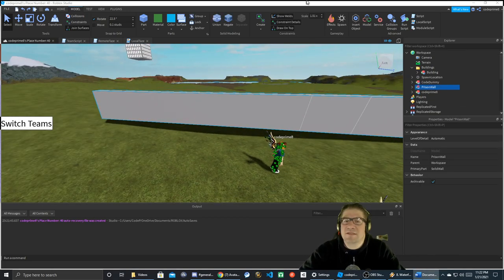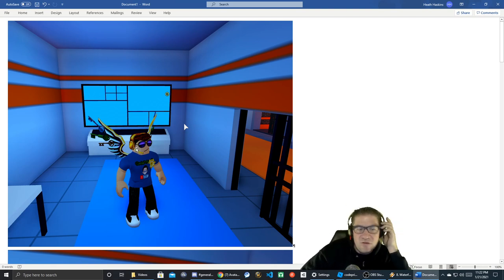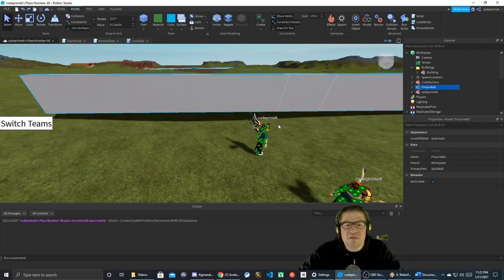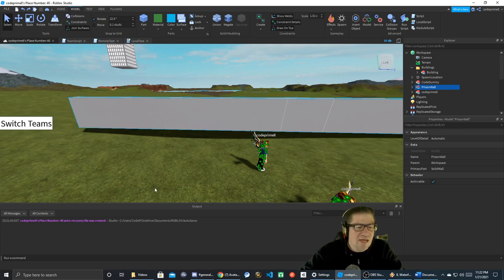And now for our next model. So, what was our next task? I kind of wanted to do this console thingy right here. Oh, I was trying to move it around. Silly. But I think the prison wall might be better suited. So that one's going to be pretty easy. It's actually just a texture. So let's go into GIMP.